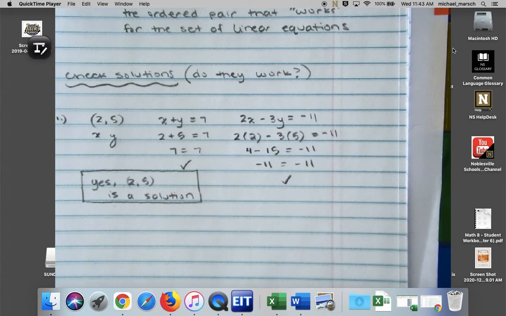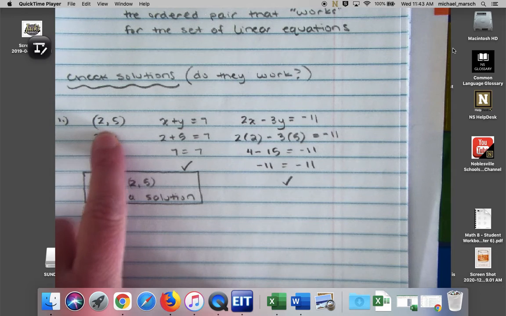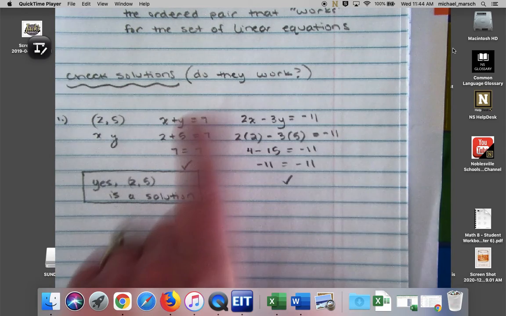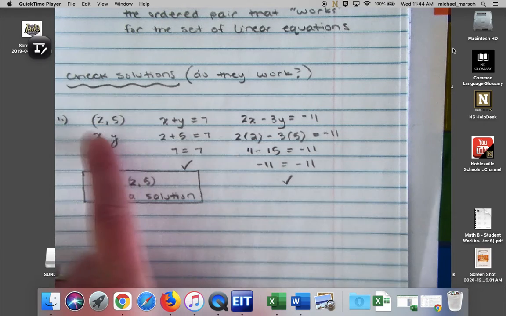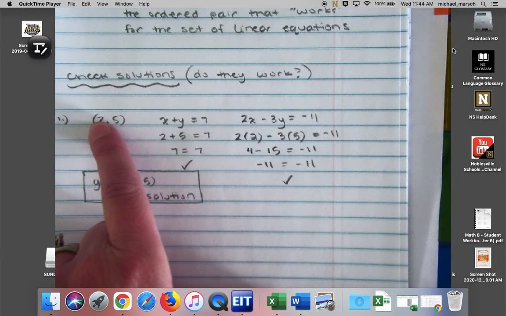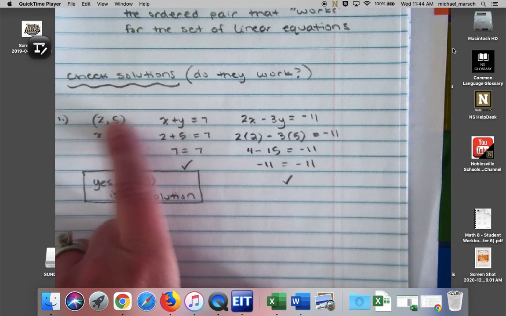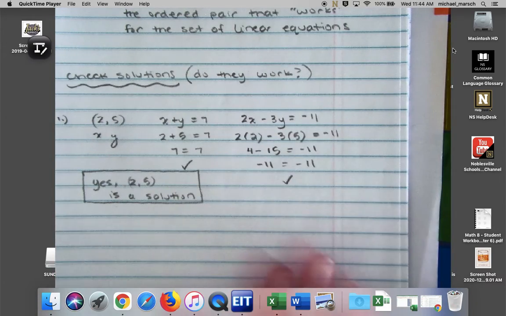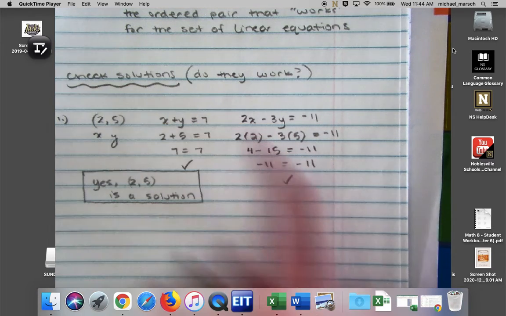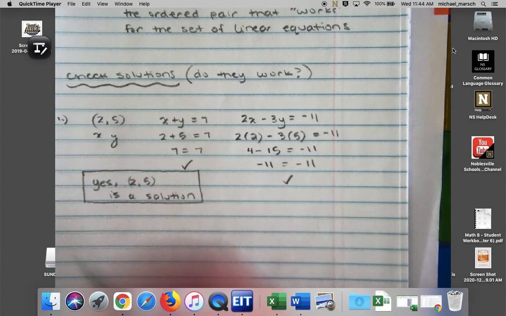Before winter break, we're going to work on determining what this ordered pair would be by graphing the two equations. After break, we'll use something called substitution and something called elimination. You're not always just going to be given the ordered pair. Your job is going to be to find the ordered pair that works. But just to wrap our heads around this, I'm telling you what the ordered pair is and you're checking to see if it works. So let's try another example.